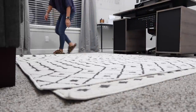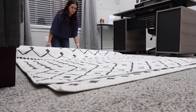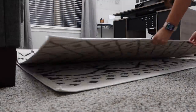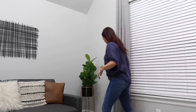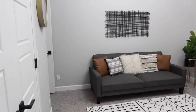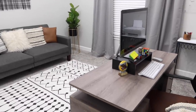So now I'm going to work on this rug. We had it at our old house on our front porch just for a little bit before we moved, and we rolled it up and stuck it up in our attic, and it was kind of messed up. It was kind of like bent because we didn't roll it up well with the movers. So I laid it out so it could flatten, and we went ahead and just posted that on Facebook Marketplace and got it sold, but I didn't want to sell it like bent. So if you guys have rugs like that, just lay them out and don't put any furniture on them. You can put things on the corner so that they lay flat, but they always go out really well with these boutique rugs.